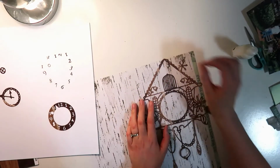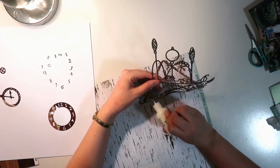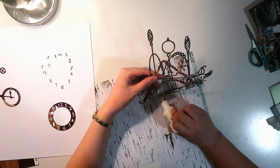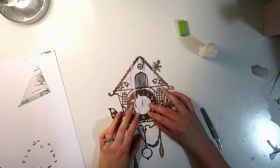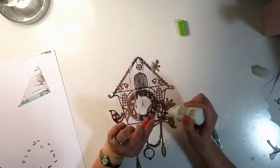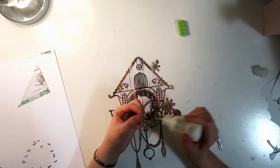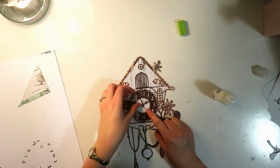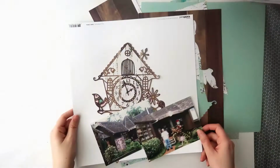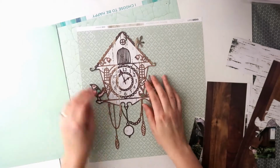And I'm going to go ahead and glue that all down. I will go ahead off camera and glue back the bird and the flower with a couple of little other colours, but I'm not going crazy. And I kept the insert, this is a tip if you're going to do this, keep the insert bit with all the numbers, because that will help you line up this little inside piece with the hands, and it will help you line up the numbers as well. So I did the same thing with the numbers. I just laid that insert bit over the top and popped my numbers in, and they came out perfectly.